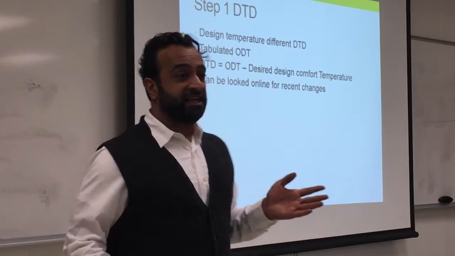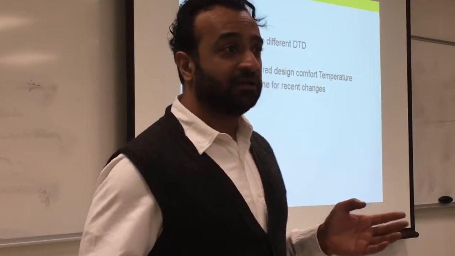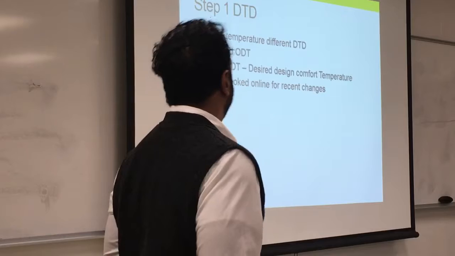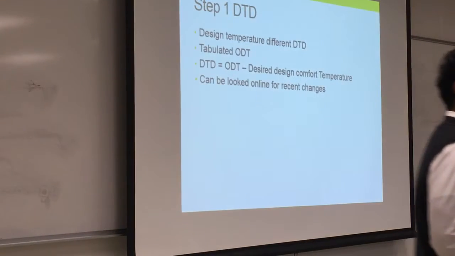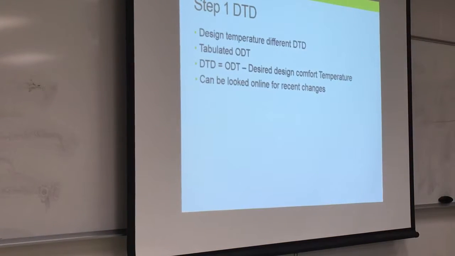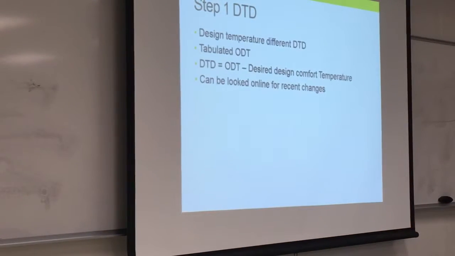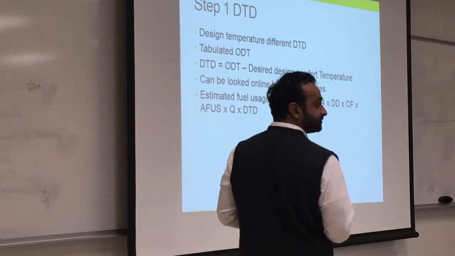Online, for recent changes in the last 2 years, a lot changed. The temperature of the globe increased by 2 degrees, so that will make a difference a little bit. And last year we hit records for all the coldest days and the hottest days, so things did change. And this book is old. This book is from the 60s. It did change. I know the temperature for downtown Springfield is 10 degrees warmer than where I live.